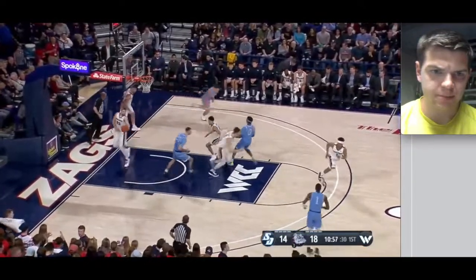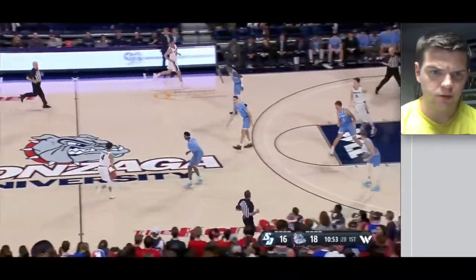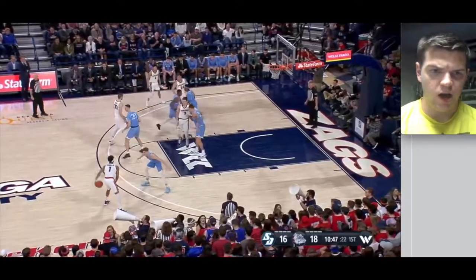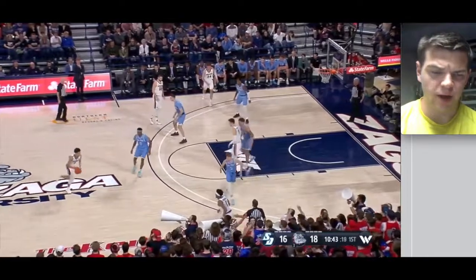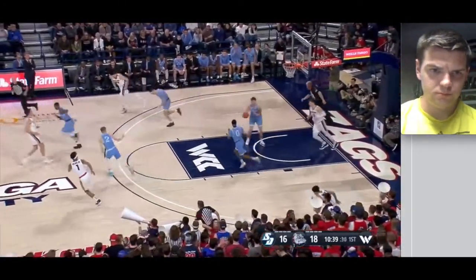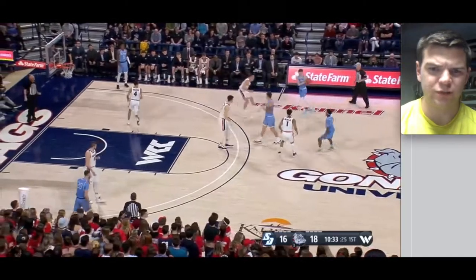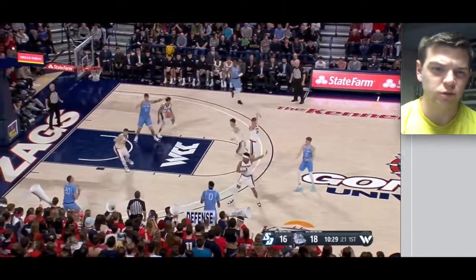You can see him offering help from the top right there — he was more of an auxiliary defender than a principal guy. He has pretty nice perimeter skills, a nice touch with the ball in his hands, he can pass, nice ball skills — guard-like in a way. I think he's a guy who's comfortable on the perimeter, kind of creating for himself and others. Doesn't really have separation or burst, I would say, but I think he can hold his own without looking like a total spaz out there.